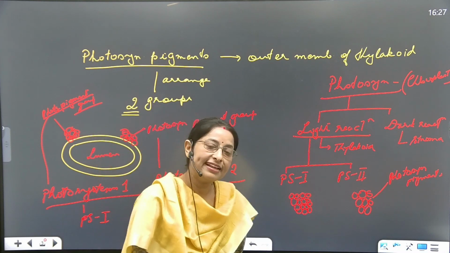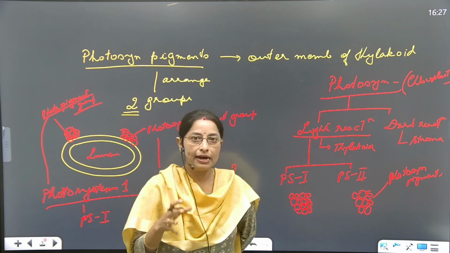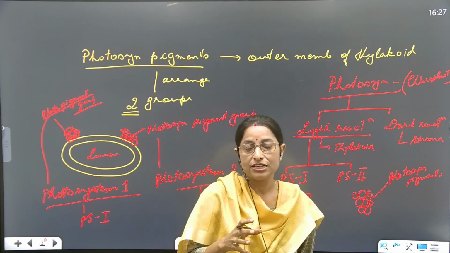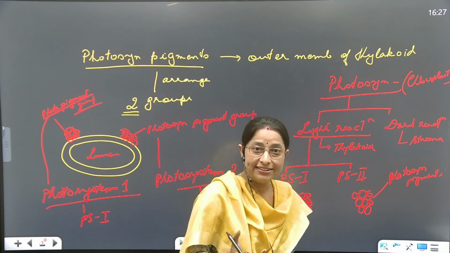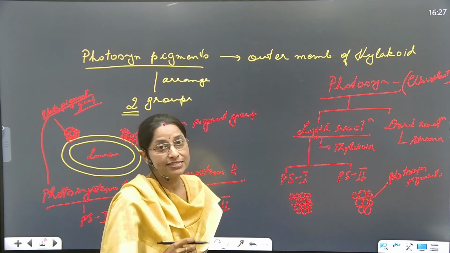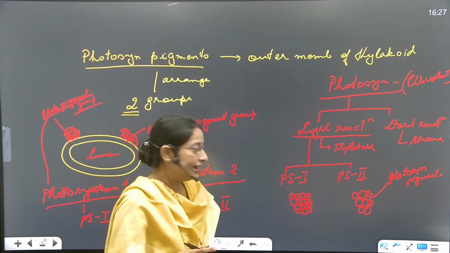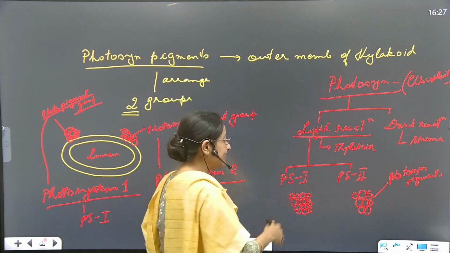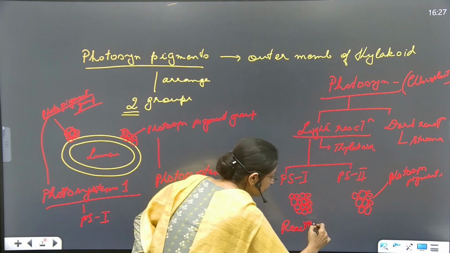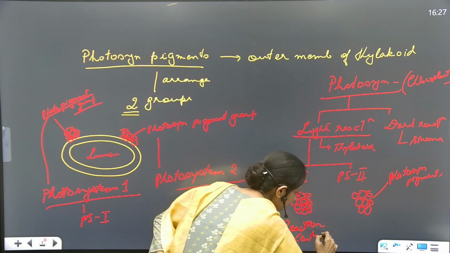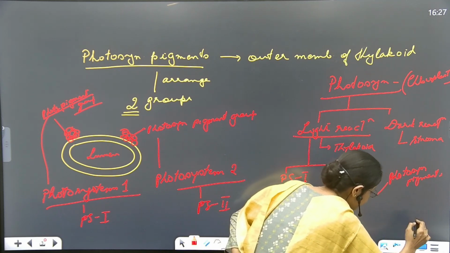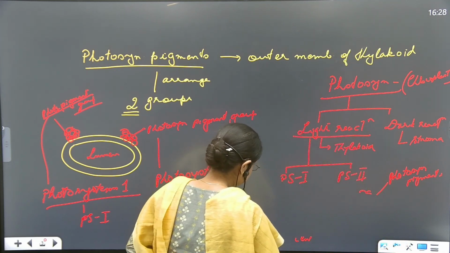And one thing that you all know is, when a group activity is assigned to us, we always have an important member in the group whom we choose as a leader. So even in a group activity, there is a leader who is the most important member of the group. Let's not use the word leader over here. Instead, we have a word called reaction center. In a group, the important member is called the reaction center.